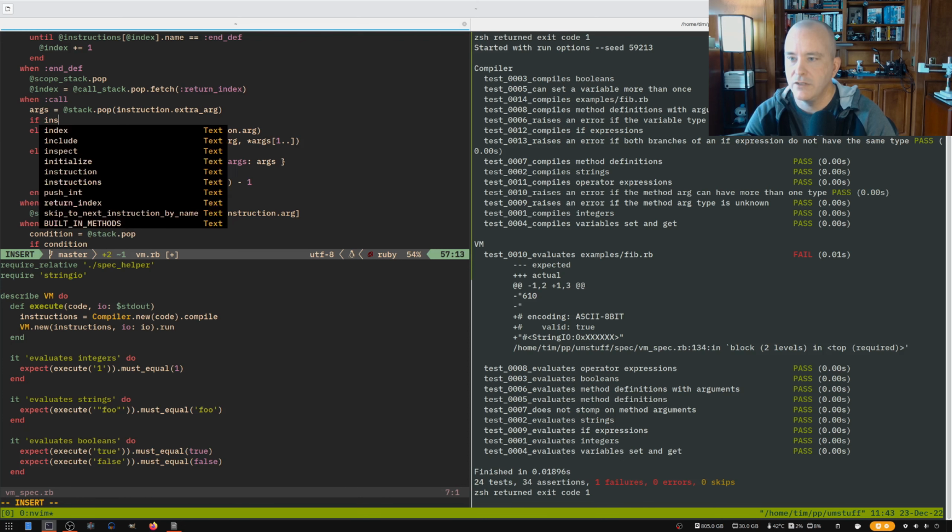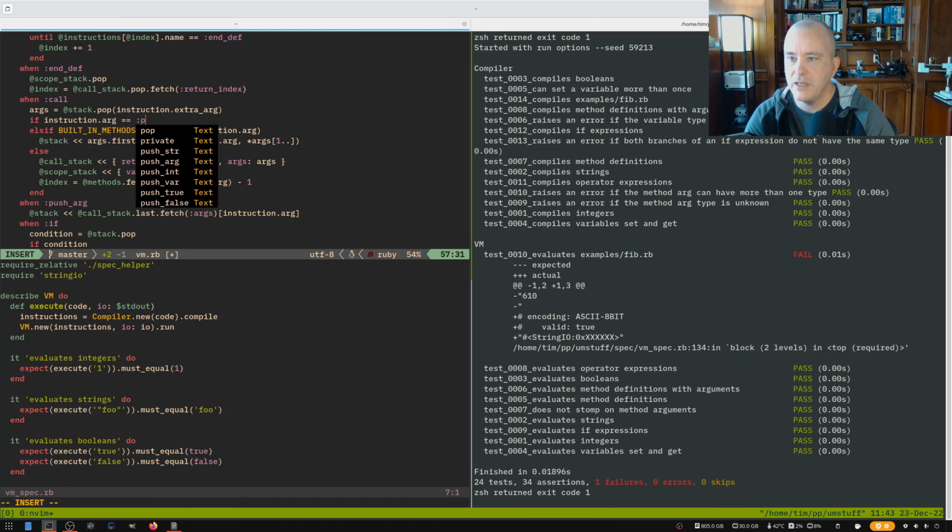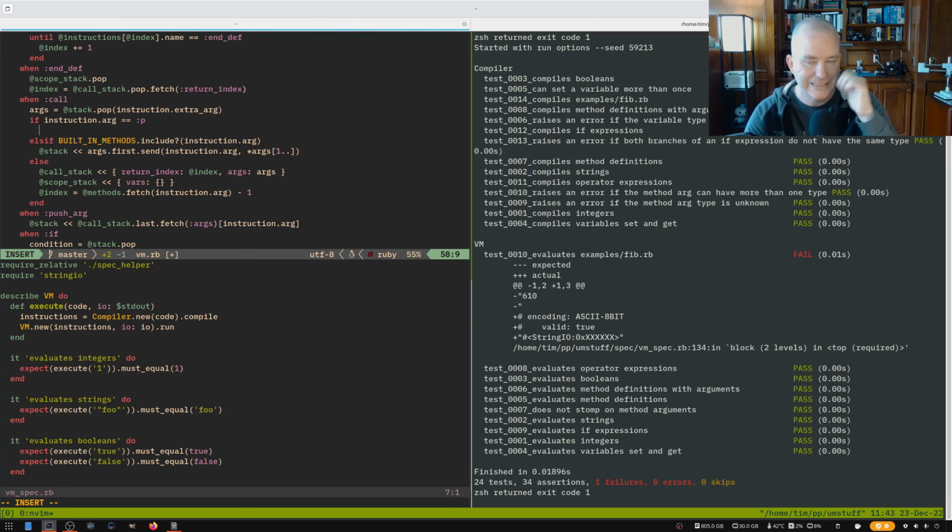If instruction arg is P, then I just kind of want to cheat here. We'll say IO dot. Can I call that P on that? I have to call puts. We'll try P first.